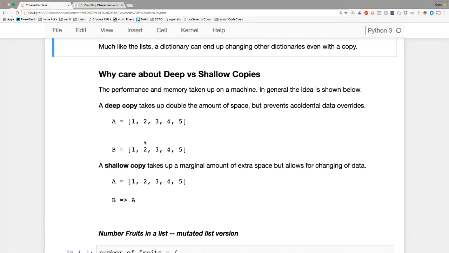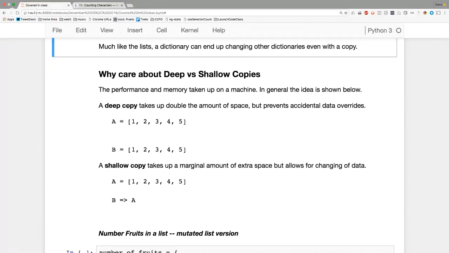And there are also times where you may want to create a shallow copy on purpose, be it because you don't want to take up as much space on the machine. You don't want to create a bunch of new lists or dictionaries so that you're not taking up as much hard disk space, or because you actually want those values to change between your different dictionaries and different lists. So there are different times where you actually do want the behavior, but if values are changing unexpectedly, a lot of the times what that means is you used a shallow copy when you meant to use a deep copy.